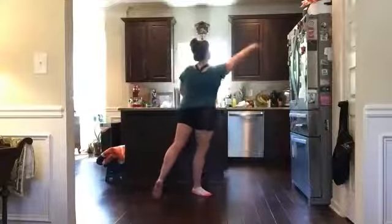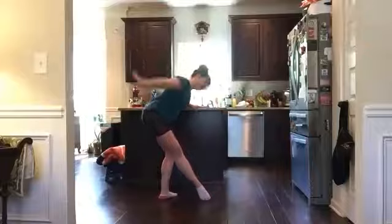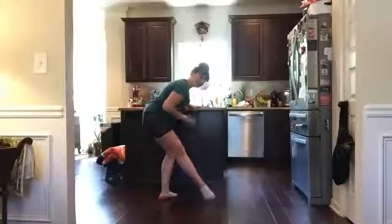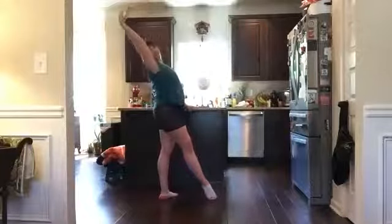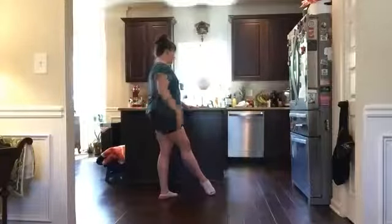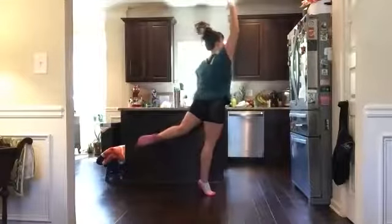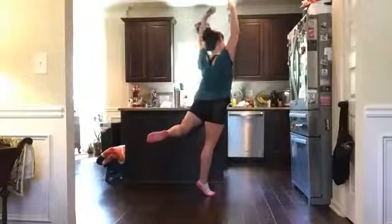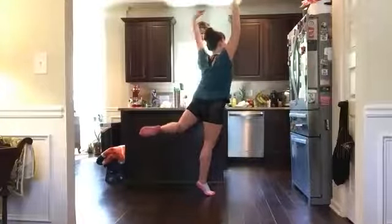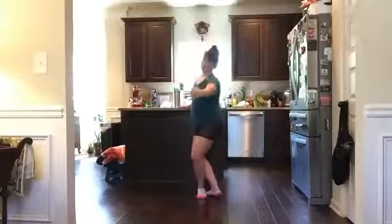Then we'll swoop it around, take that fondu forward fold, no weight in that foot, and up. Hovering again. Then you can angle a little bit if you'd like, and PK to an attitude. It could be low, it could be high. Find your balance. You can finish it out, and we'll go to our second side.